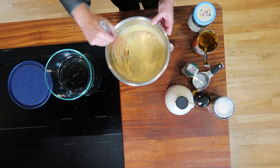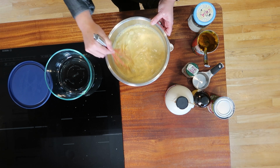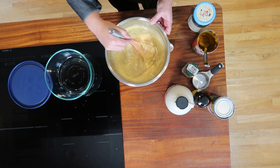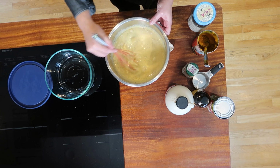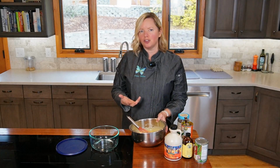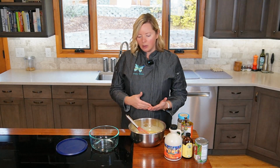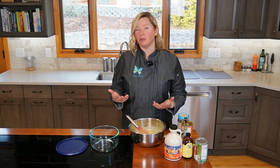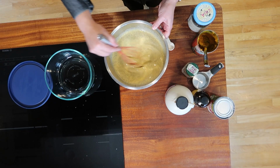So we're just going to give everything a good whisk, make sure everything's all nice and mixed together and get all the clumps of the chia seeds broken up, and get everything nice and combined. And the thing with chia seeds is that even though this looks fairly liquidy right now, this is going to gel. Chia seeds gel pretty quickly. They'll gel in about 10 minutes, not fully, but if we let this sit for ideally a minimum of like 4 hours, you'll have a really nice, good pudding-like consistency to your chia pudding.